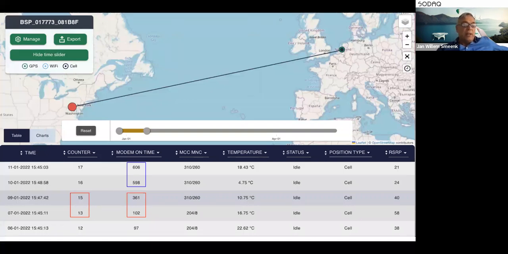The next time it worked, but then after that, it still struggled. So you can see from the last successful message in the Netherlands to the first basically inflow message in the US, the total loss is more than 400 seconds. So that's the penalty for crossing borders.